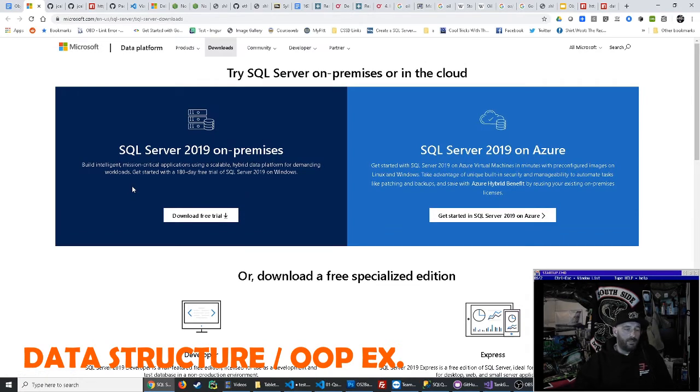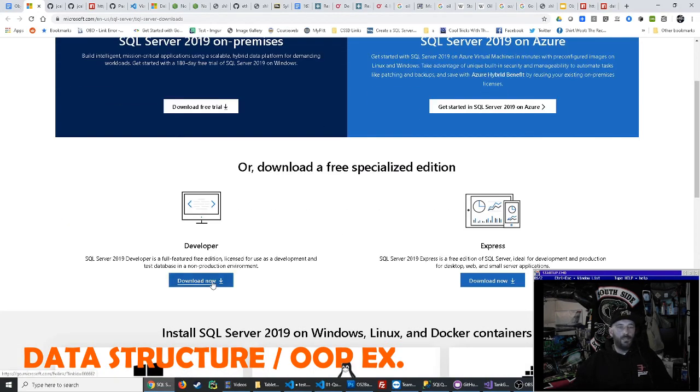You could try to change connection strings and have it connect to a different database type, but this is easy enough to set up, and also they have a really cool edition, the developer edition. You may have seen this before already, but I just want to talk about this for a minute, and all this stuff about SQL Server. So, all the different editions.